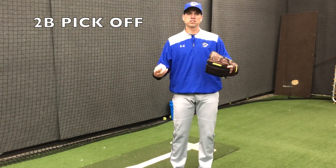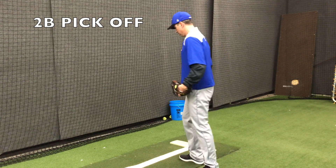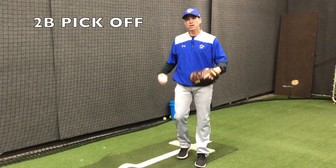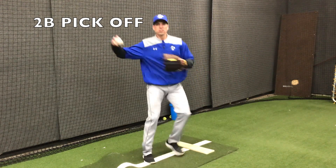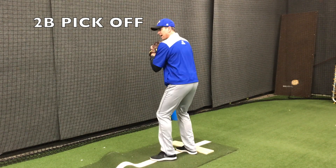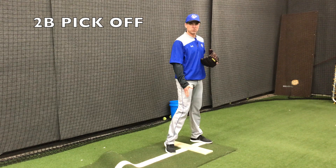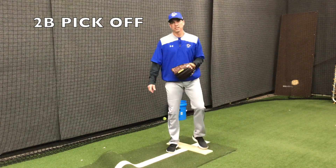The pick-off move to second base is just a bigger turn with the same movement we use to first base. It is initiated with our right foot, but it is a turn all the way around that line to be able to get our momentum toward second base. It is really important to turn in a small space with that right foot. We do not want this right foot turning all over the place — our right side is our axis, and that is what helps us turn the fastest. We want that right side to be our axis where we are turning extremely fast right around the pitching rubber. We want to spin and go straight to second base.